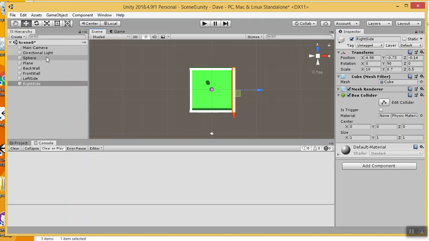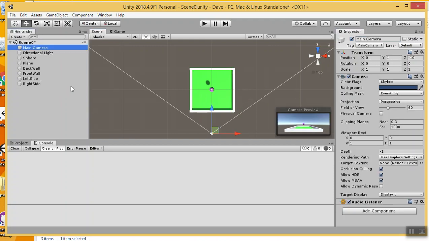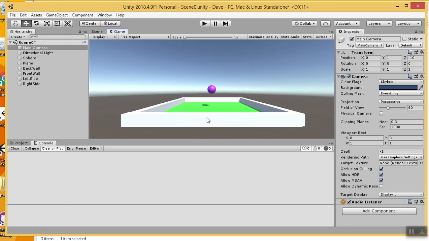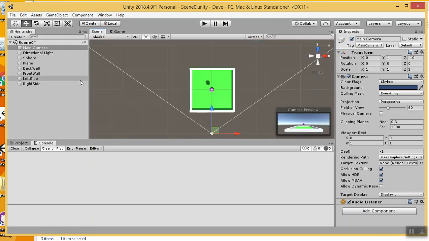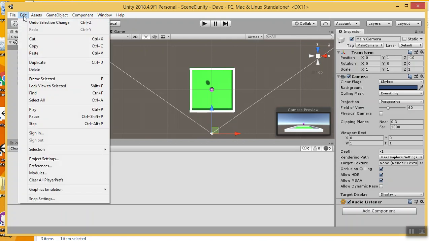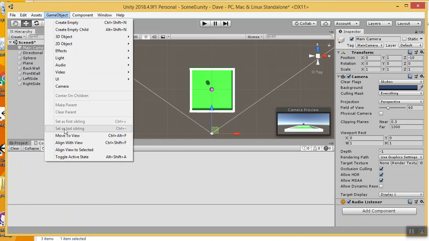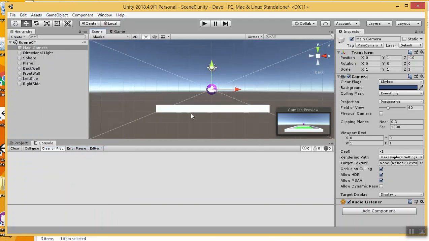Now if we go back to the main camera and view it, I can't see much of the scene, so one of the things I'm going to do is align view to selected again, and raise the camera up a bit.